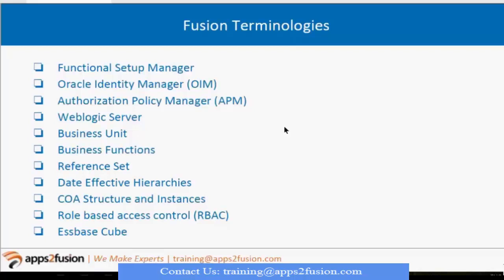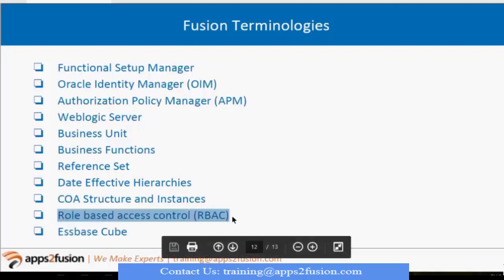And then you can create multiple instances of that structure. So for UK, you can create 1 instance. For India, you can create 1 instance. And say, for example, you have maintained 1 segment as local. So UK will have a different value set for local, and India will have a different value set for local. This way, when you are consolidating your financial statements, it will be very easy, because the same value sets are used for most of the segments except 1 or 2 segments. So that can be done here.